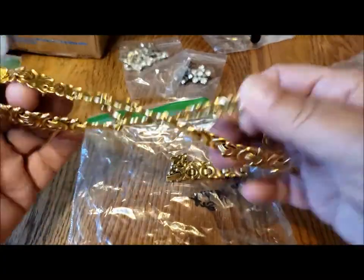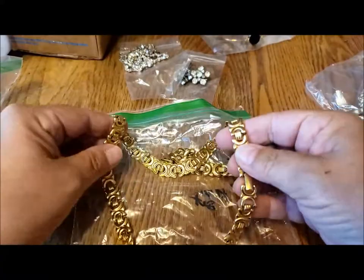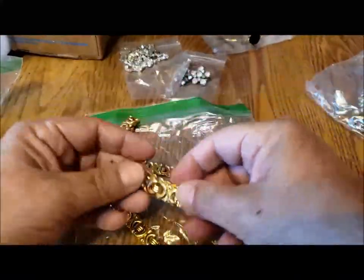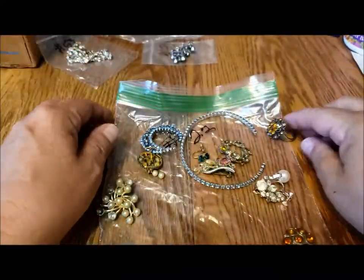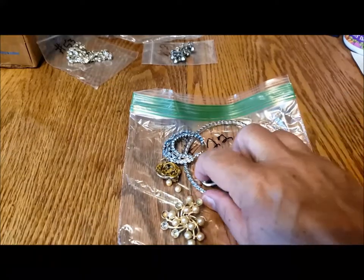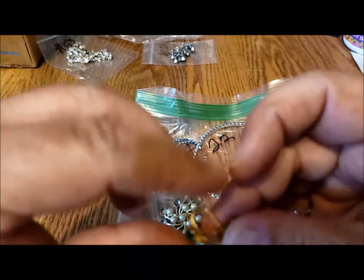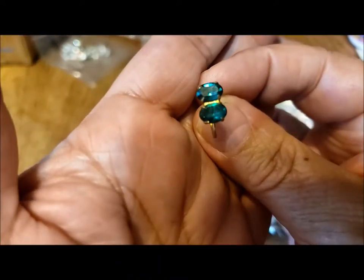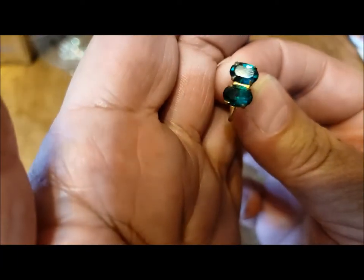A bracelet and then the matching necklace — kind of a timeless, classic design to wear. There wasn't as much interest in this particular piece at the auction, so I think the price was very good. Here's a rhinestone lot of just sort of rhinestones to rescue or repair from Cindy. And here's a lovely little green screw-back earring that'll make a lovely little charm for a bracelet.